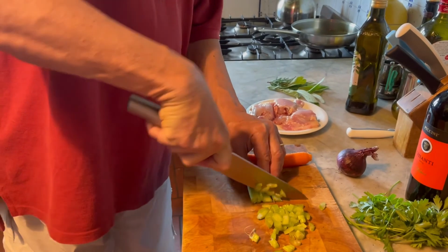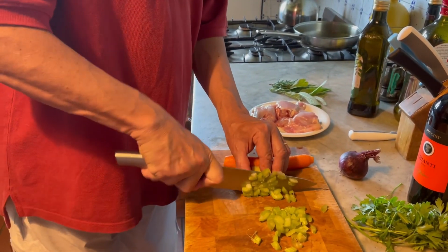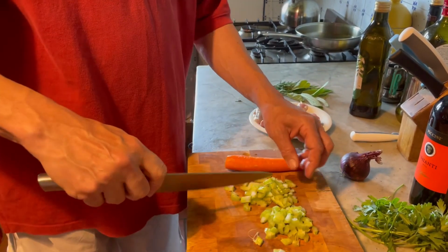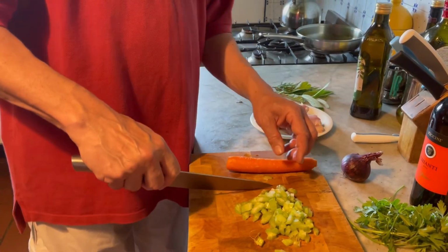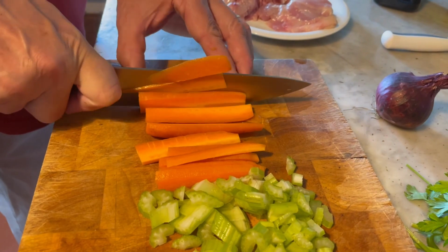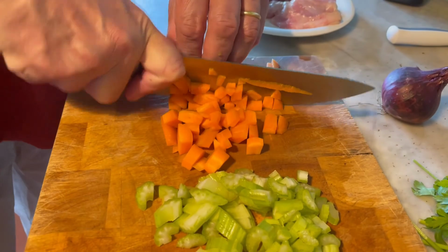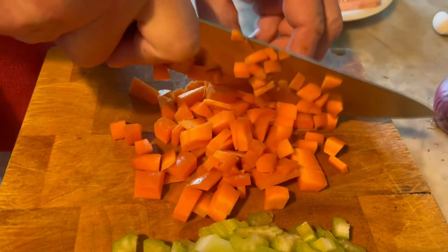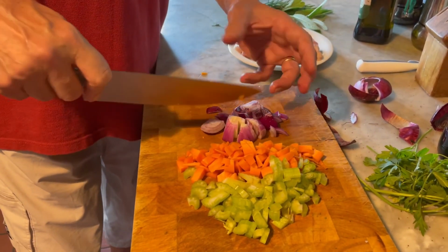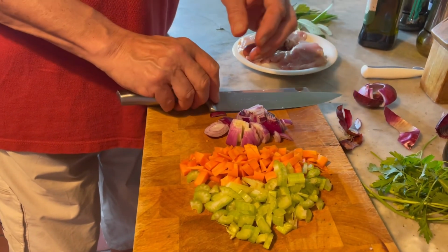Yes, we need a bit of bone because the bone marrow inside the thighs makes the moisture. It is different from other pieces of chicken. The most important thing is that you need good quality ingredients. The chopping is quite rough, you know, because it is a rustic recipe.